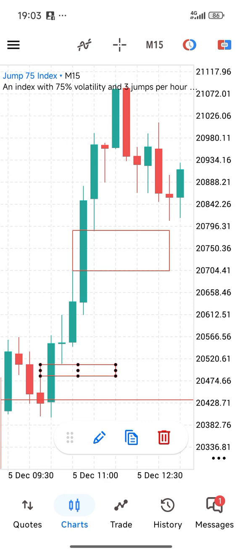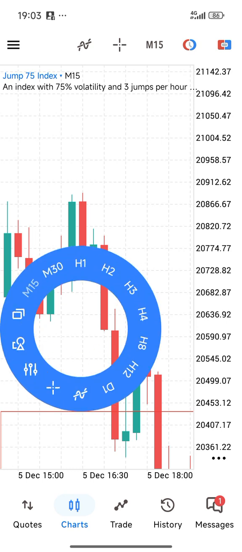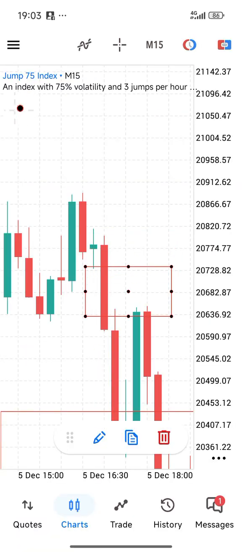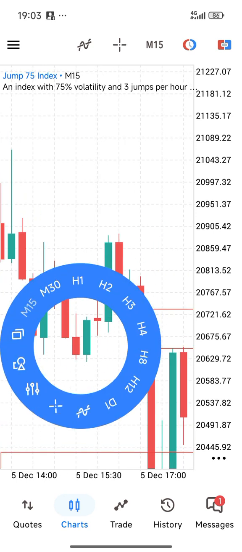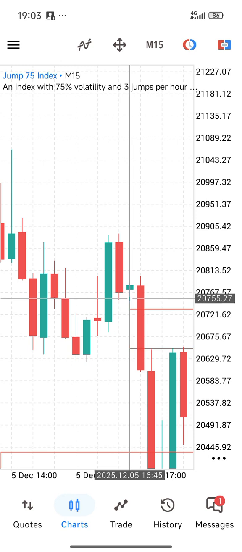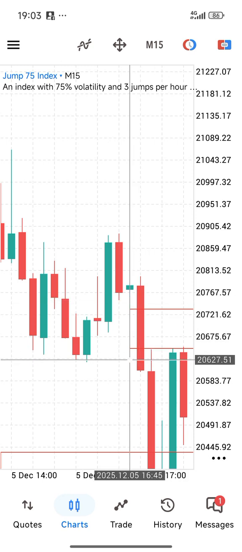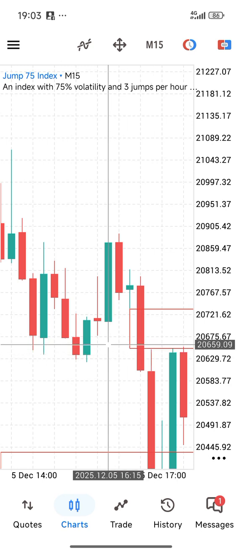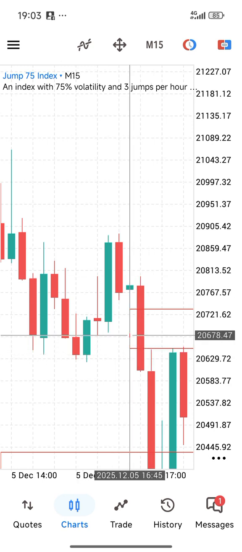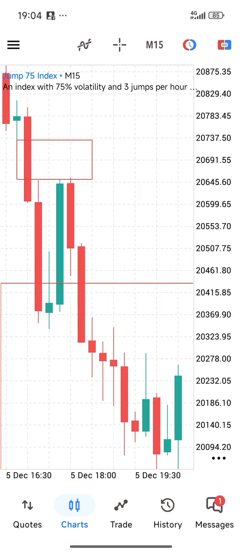This is a gap, right? Also an FVG. So you can spot many gaps here. This is also a gap, FVG. So an FVG is simply the gap between two candles. You can see this candle here, this candle here, and this candle here. This candle, the wick was not long enough to cover this side. Neither, and same with this one too. So they both gave a gap. So the gap is called FVG, fair value gap.